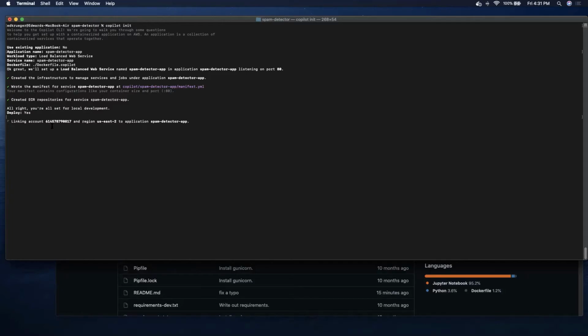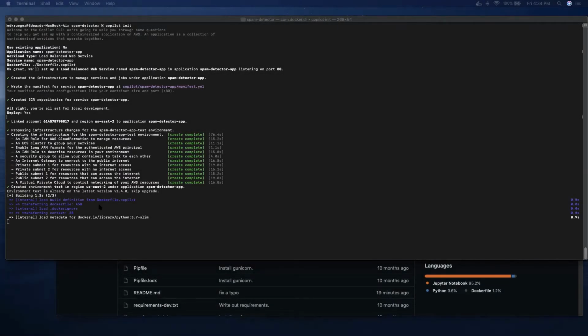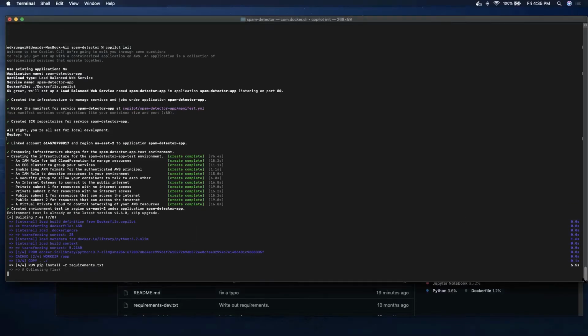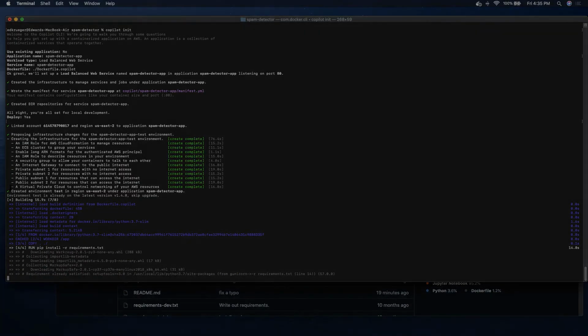Then it will push the Docker container to ECR, and from there it will make a few more architectural changes, deploy the container, and it will give me the URL where the app is hosted. So it just created the environment. At this point, it's doing the Docker build, which is happening from the local computer. And then once it builds, it's going to push it to ECR.